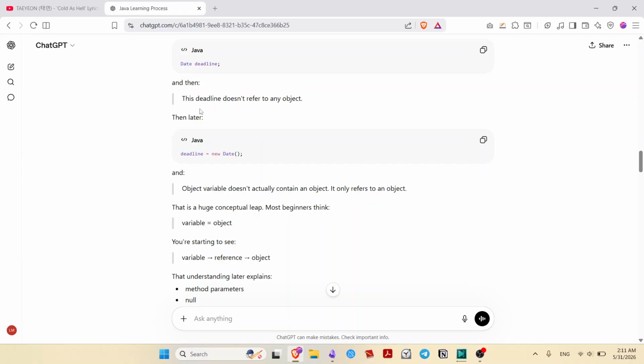It's not the object itself, okay? It can only refer to an object, meaning it is just a reference to an object. Reference means that it is just a pointer. It's like you open a book about, say, neuroscience, and it says, read this other book or something.